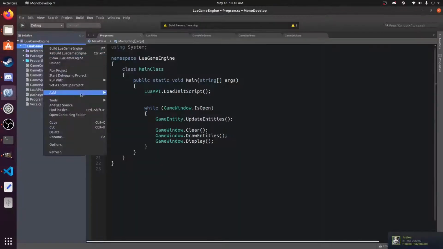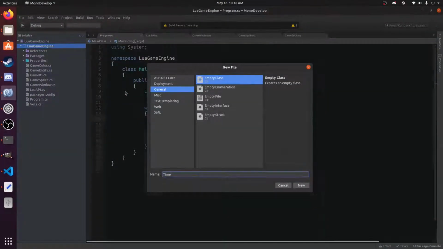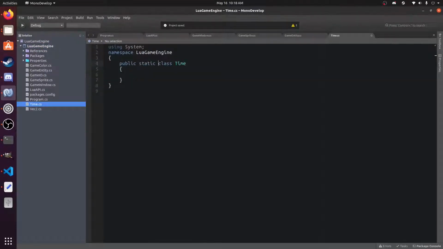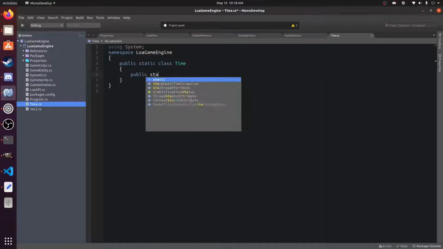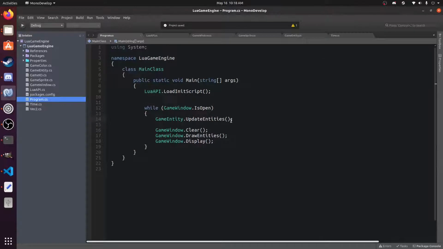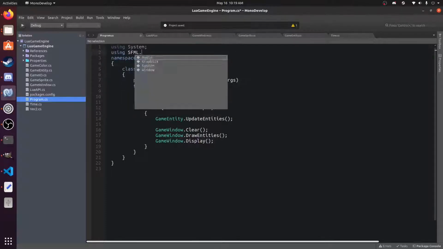So let's create a time class. Let's create time. Let's make it static, public static float delta time. Okay. And then we're going to be using SFML.System.